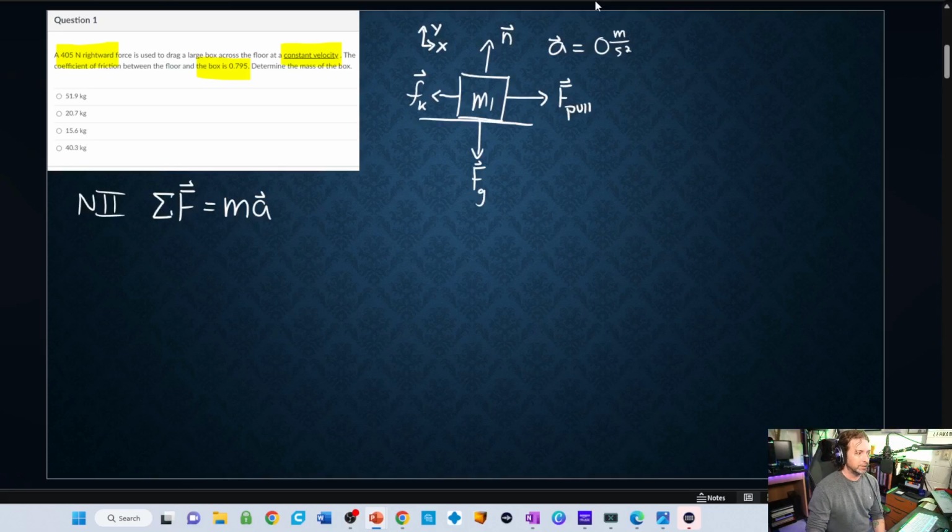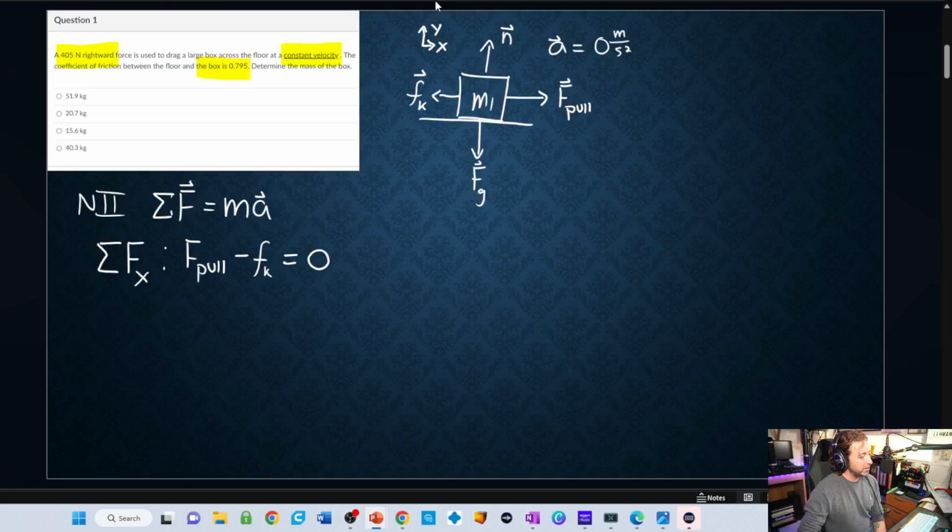Okay. So let's see. We got forces going left and right, X direction. We got forces going up and down, Y direction. So let's just go ahead and start with the sum of the forces in the X direction. So I'm going to look at my picture. The X direction is left and right. So I got the force of the pull, and that's pointing to the right, so it's positive. The last thing I got is the force of kinetic friction. That is going to be negative because it is pointing to the left. Now I've accounted for all my forces, so I'm going to set it equal to ma. Well, here a is 0, so the right-hand side is equal to 0.